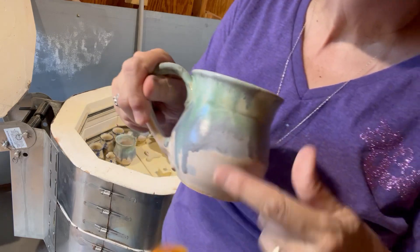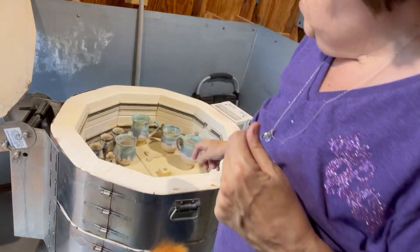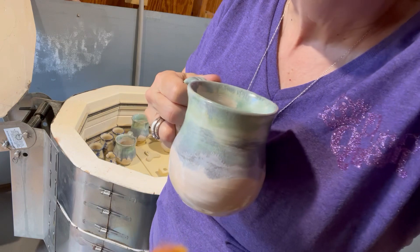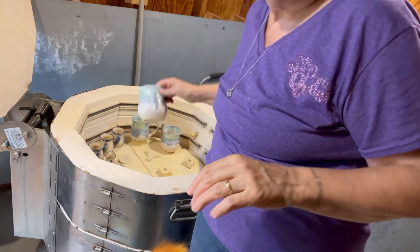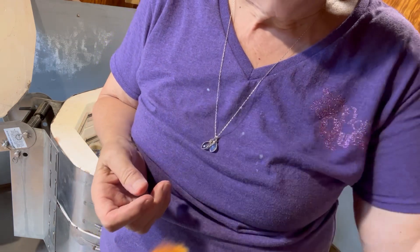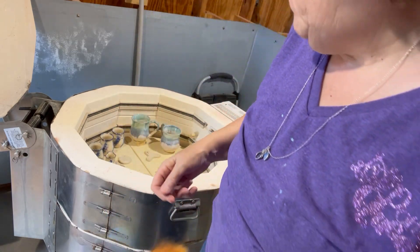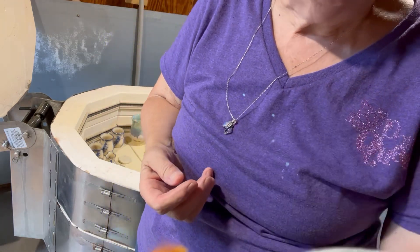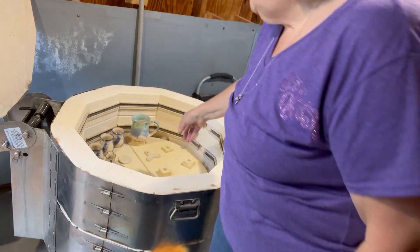This one has a little bit more green — it's real pretty. I like the drips, and I'm glad they didn't run. I did these at cone five with a five-minute hold. These glazes do go up to cone six, and you probably get a lot more running when that happens. I've found I can get the same results, or even better, if I just fire to cone five and then put a hold. I wouldn't do any more than ten minutes — my average is about five, depending upon the glaze. I have some glazes that I make myself with raw chemicals, and they do not like a hold because they will just slide right off the pot.